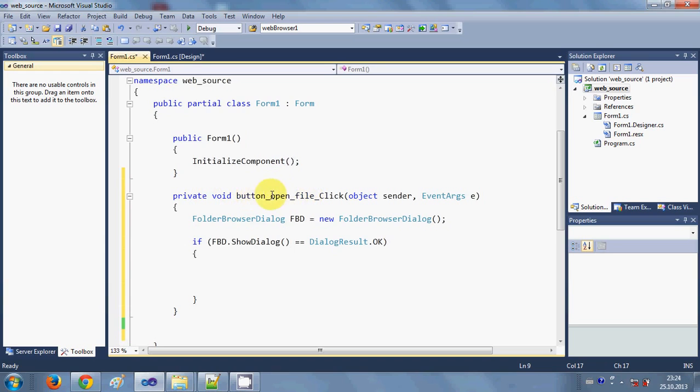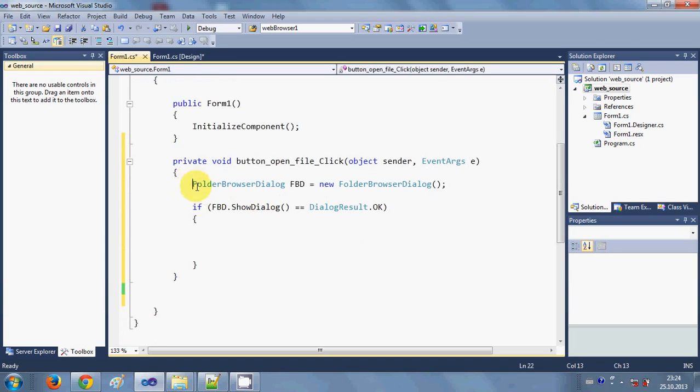And in this button click event I have already written a small code to open a folder browser dialog. This folder browser dialog will open your folder dialog so that you can select the directory from it.